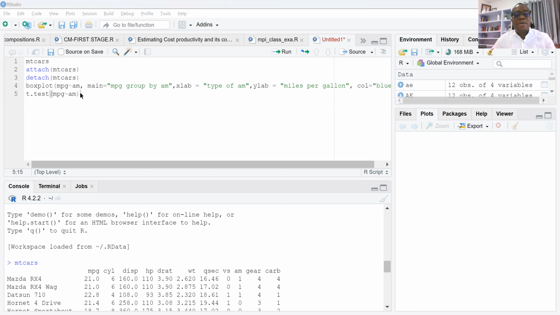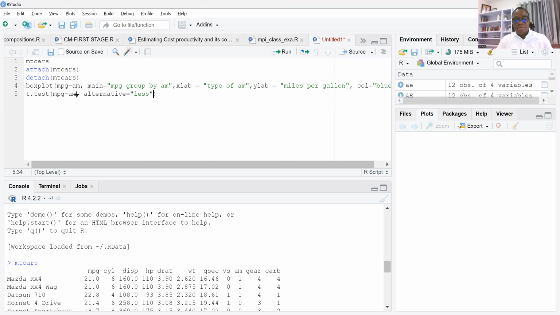So I'm going to indicate the test structure to let you know that it's a two-tail test or a one-tail test. After the am, you can type alternative equal to, and then you write less.